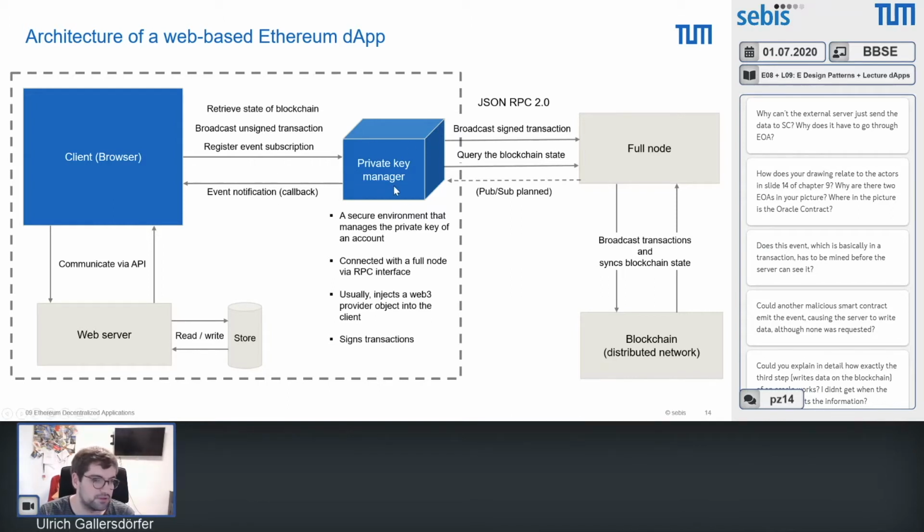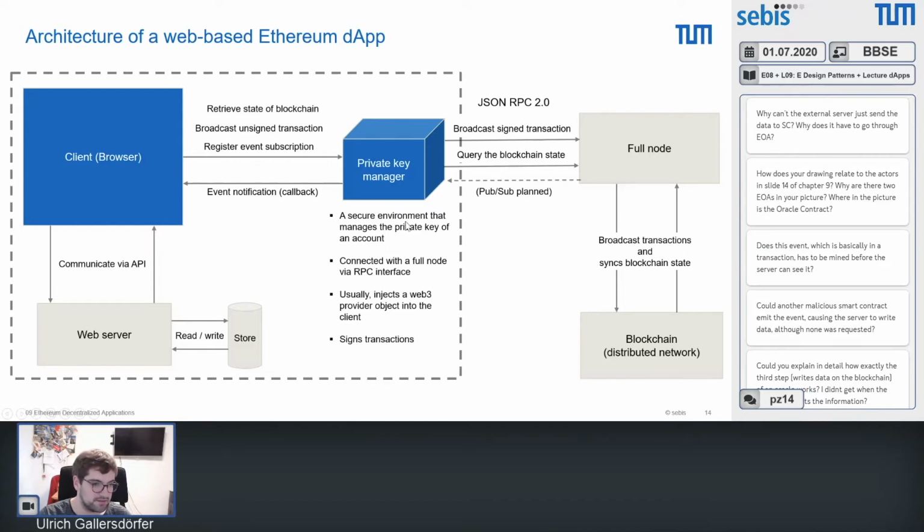So that's very important, that you need some kind of key manager that allows you to sign transactions and to issue to your full node, and to access the blockchain, so to say, and the smart contract and the information that's on there. So all that's happened, retrieve straight off the blockchain, broadcast unsigned transaction, register event subscription or something like that. And this key manager basically helps you to get the information on the blockchain.